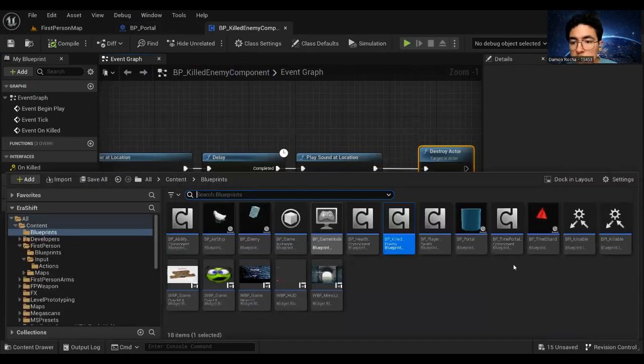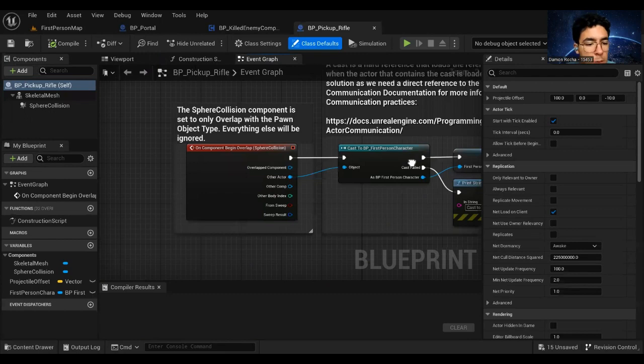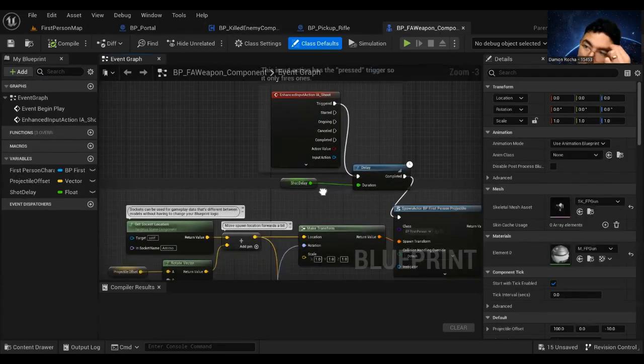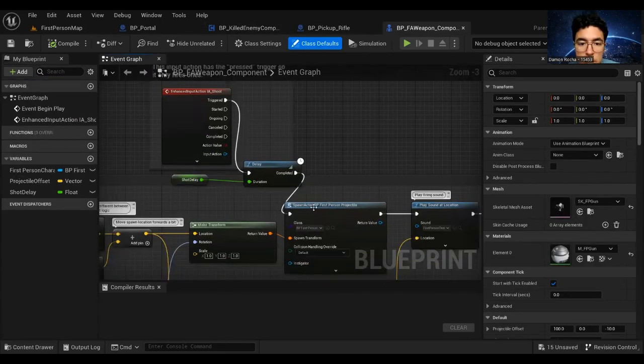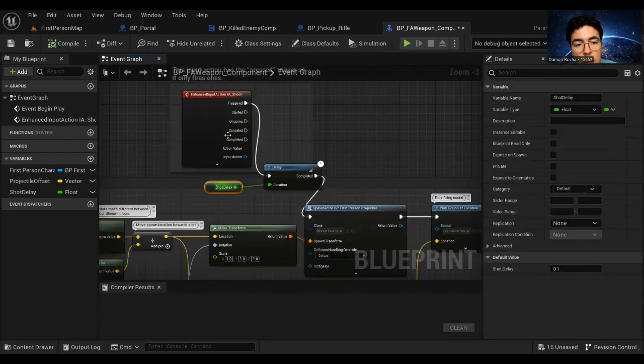And then another one that was already present in the game that I just modified a little bit was this pickup. It was okay. So I did a fully automatic version of the original gun, and again, it spawns this first-person projectile based off of the camera's location. But my contribution was this delay and shot delay, along with the trigger being hold.